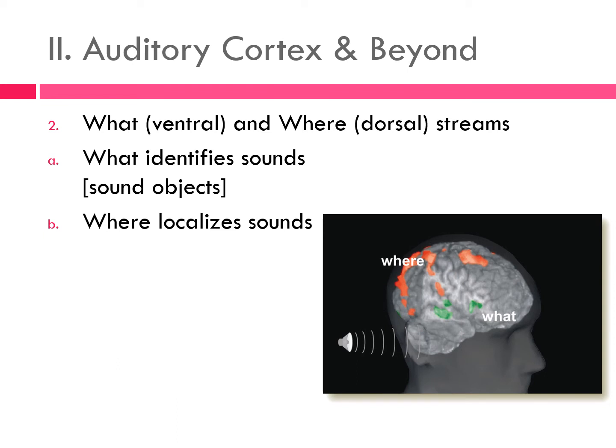And so as I started to say, with that brain on there, but not really clearly because I knew I had a slide, I was going to talk about this, as we get beyond the auditory cortex, just like with the visual cortex, sending that information on into these two streams, the what stream, the ventral stream that's helping us to identify objects, sound objects in this case, like birds or music or me speaking, and the where stream, or the dorsal stream going up through the parietal lobes, where we localize sounds.